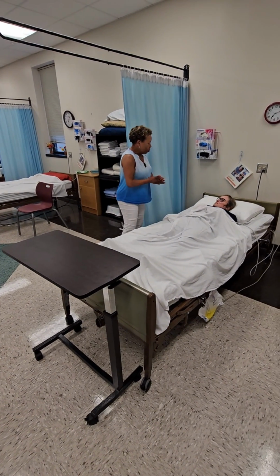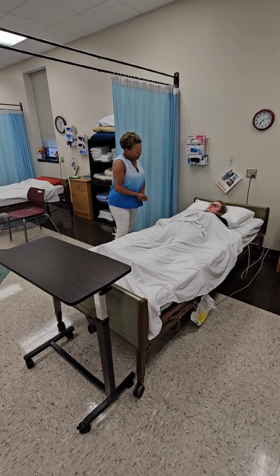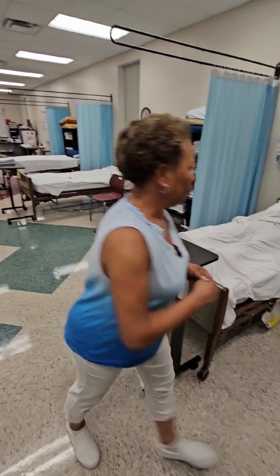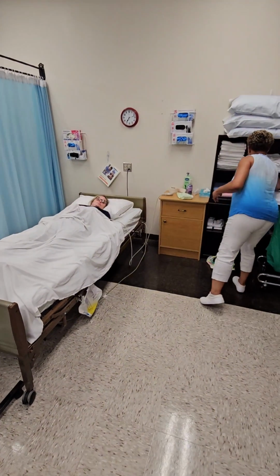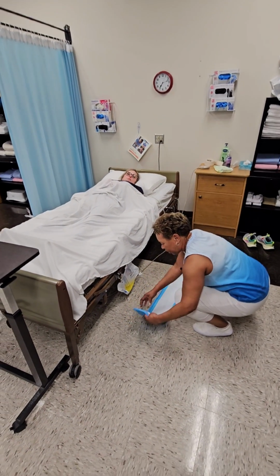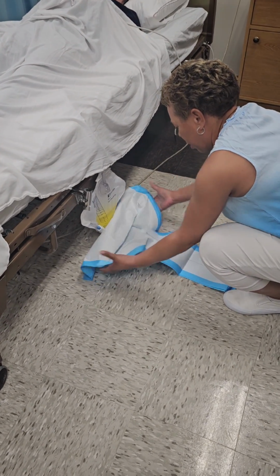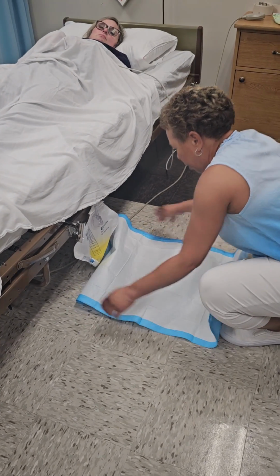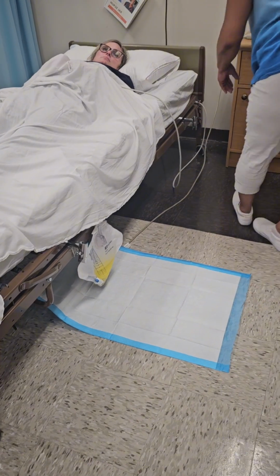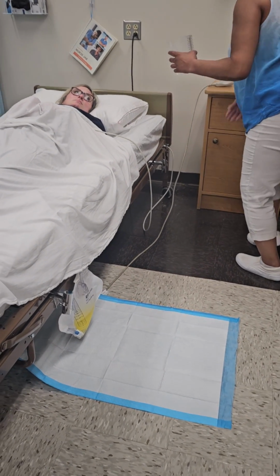Miss Molly, before I go wash my hands and gather my supplies, is there anything I can do for you? All right, I'll be right back, okay? All right, washing hands. Okay, I'm just getting a chuck pad to use as a clean barrier. I'm gonna place it underneath the drainage bag. And I'm going to collect the remaining supplies.